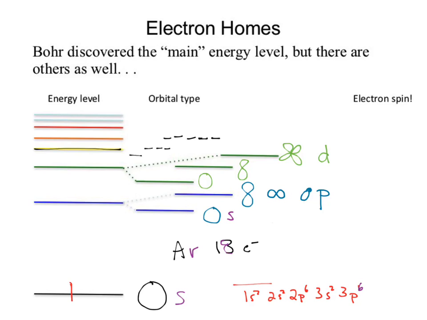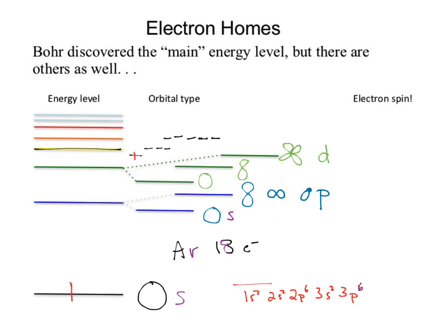Potassium. Potassium is found in which row? Fourth row. In which block? One doesn't count as a block. S. The next electron will fill the 4S before it fills the 3D. You might be like, well, why does that happen? That's a weird exception. There's two answers to that. One, you can call it a weird exception. Crap, I have to memorize it. No, you don't. The periodic table gave it to you. It told you that's where it goes. That's our organization. Or two, we look at the possibilities on what's happening here.